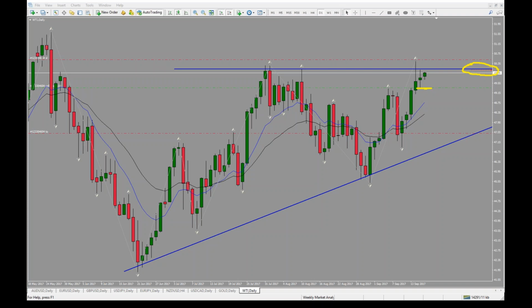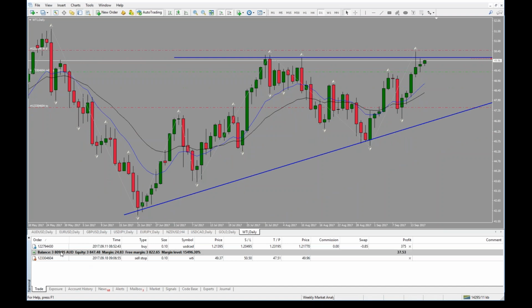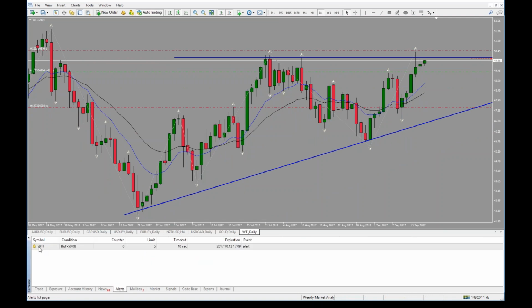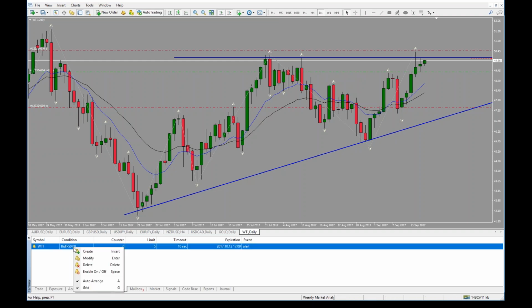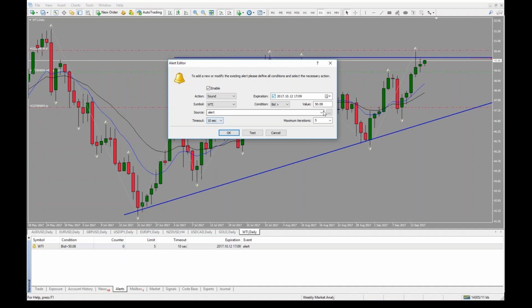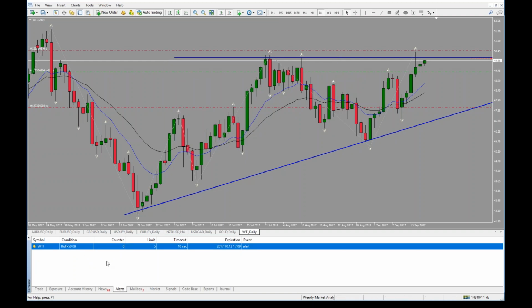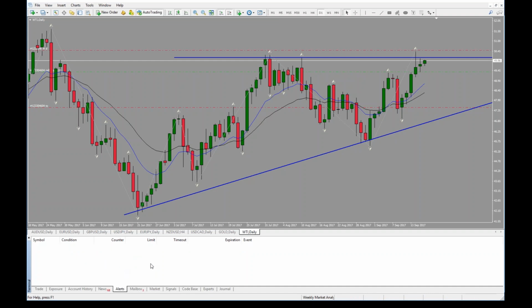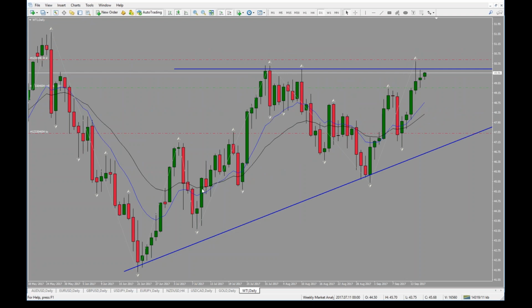Alright, if I want to delete that order, the way that I do it is bring up my, what do you call this, your terminal section down the bottom. See, there's my order, there's my sell stop, and then if you go to alerts, there's a tab here, alerts, click on it, and in there you can see WTI, the level is 50.08. If I didn't exactly get it at the right level, I can right click on it and modify, and then I can change that 50.08 to say 50.09 as an example. Click OK, and it's been modified. Alright, and if I want to get rid of it, I can right click as well and hit delete and it will go. Alright, so I'll just get rid of it. I just want to show you guys how to do it. Is that clear for everyone?